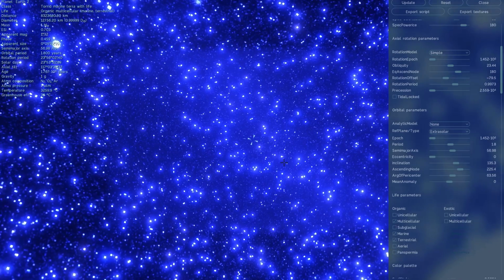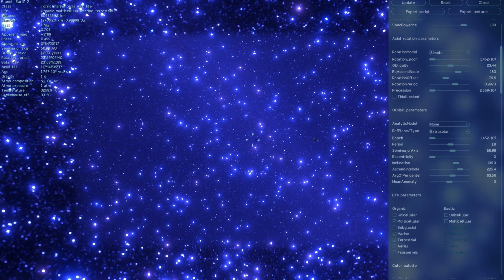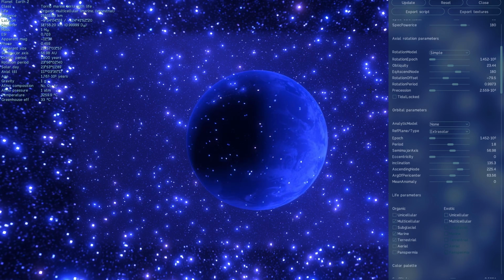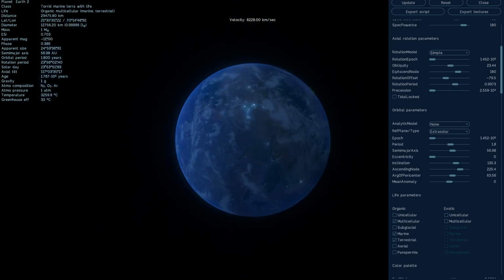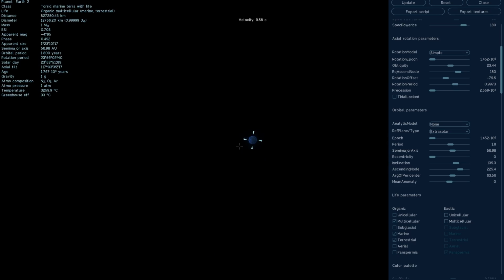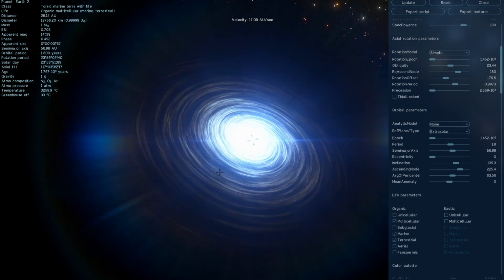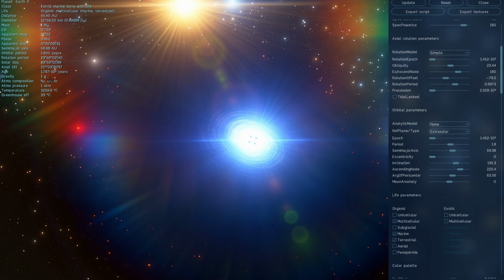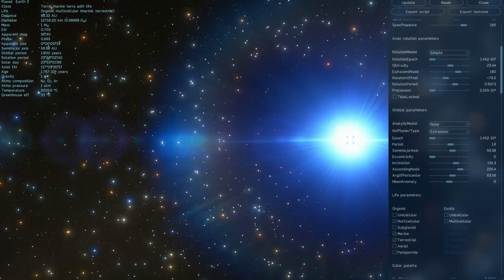I wanted to see if I can find a location somewhere around the black hole where I can possibly place the planet Earth in such a location where we are... Oh, okay. I don't know what happened there. Oh, we're still inside the black hole. Oops. I'm trying to place it somewhere where we'll have a relatively comfortable condition for human life. In other words, something like 20 degrees Celsius. So let's see if we can do it.